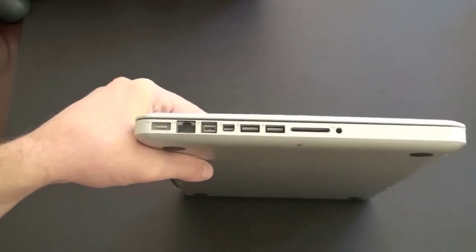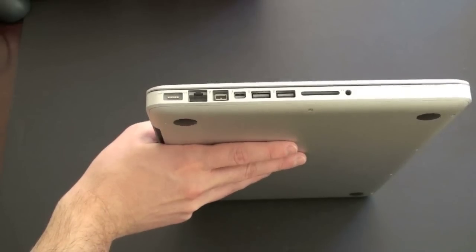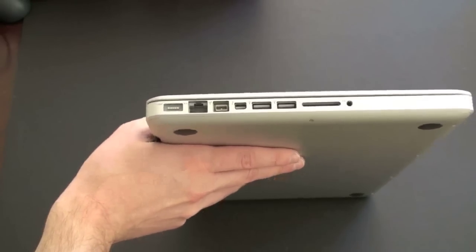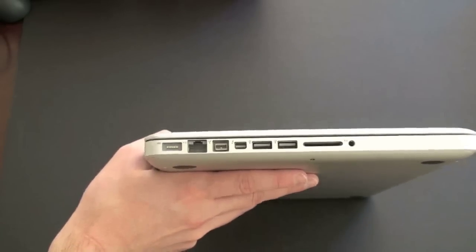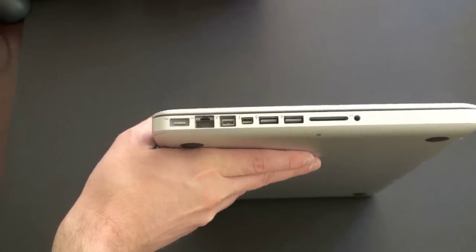The thing we're gonna have to worry about right now, though, are devices that are going to support it, which is kind of the problem. It does a lot of stuff, but if there's nothing that supports it, it's going to be a problem. So the Thunderbolt port also does a few other things in addition to the high-speed input-output.